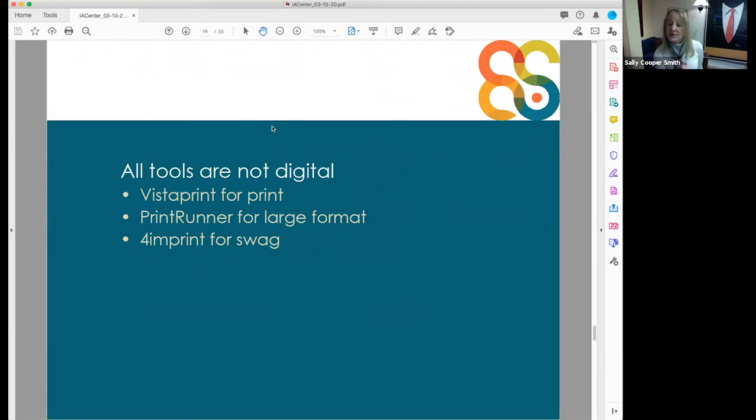If you want gifts, little swag, giveaways, some fun little thing you're going to stick in a little box and mail, 4imprint has everything from t-shirts to coffee mugs to USB drives and everything else that you can put your logo on. Lots of great ideas. We've used them for coffee mugs. We've used them for trade show flags and banners and pop-ups.